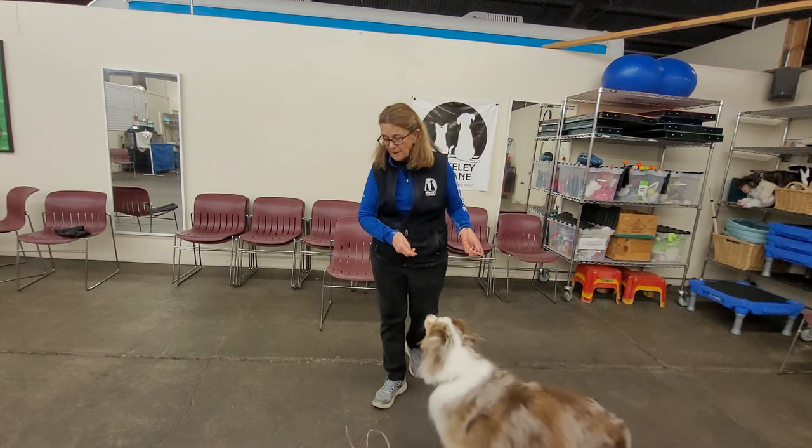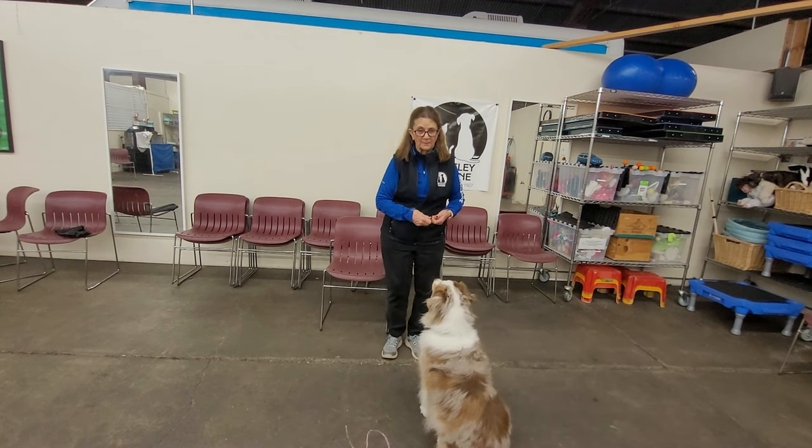So you should have food in both hands, and your food should also be visible on the surface that you're going to use. So if you use a light surface, use a dark treat. If you use a dark surface, use a light treat. So this is the way the name game works. Solo will be happy to tell us about this one.